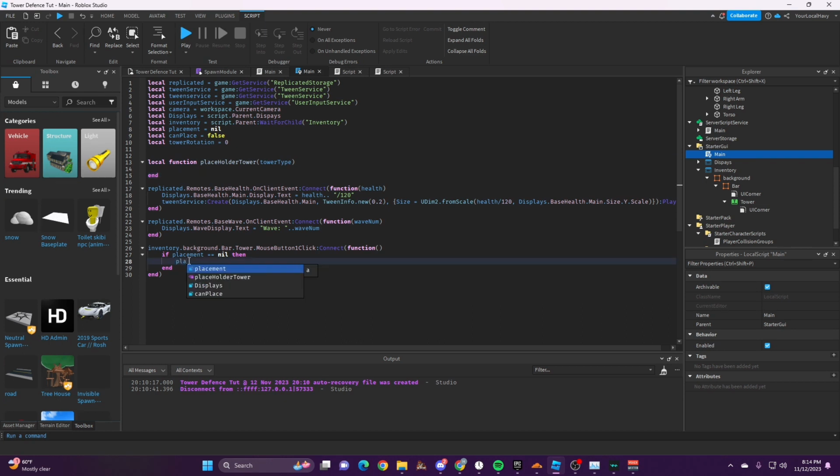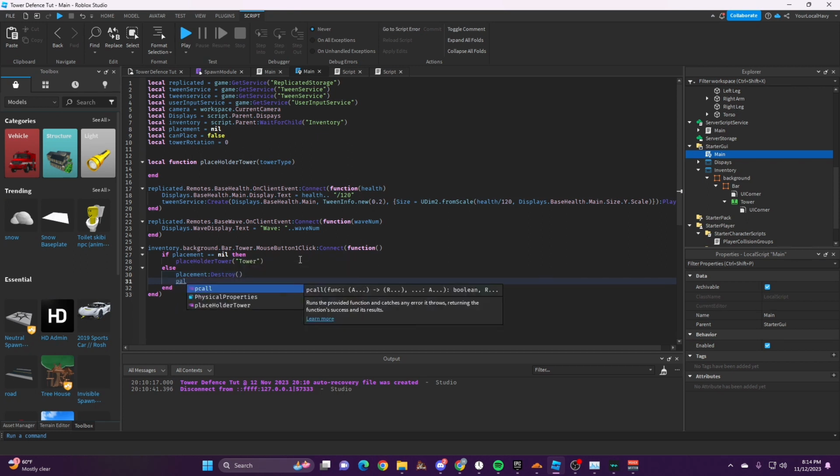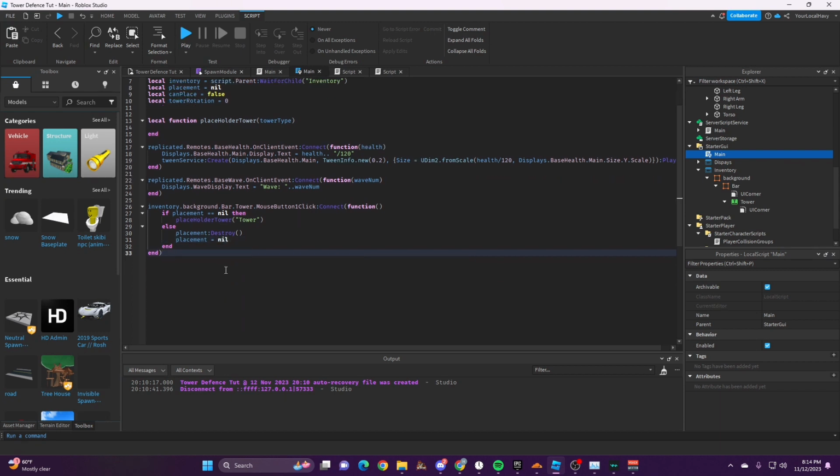And then we'll call that function placeholder tower. And our tower type is going to be tower based on this button that we have. And then else, we're going to destroy placement. This placement is the thing that's going to be hovered over your mouse as the tower. I'll show you what it is, but now it's a little confusing, yeah. Placement equals nil.